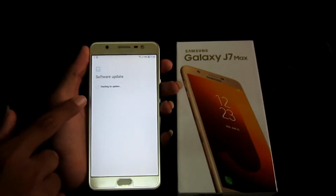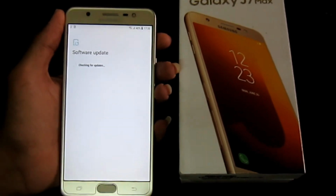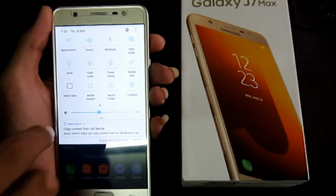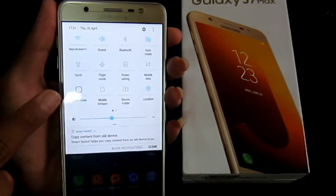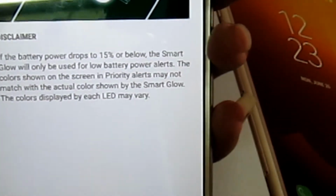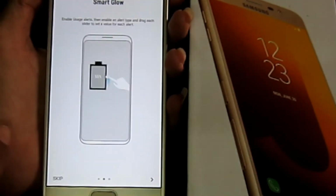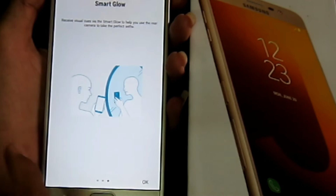And so here come most of the features. I want to check for updates, so I will go to download updates and check. You can update this phone through the net and also with a Wi-Fi router. So friends, please check this. You can see here the panel, and here comes the smart glow. You can see here the small box, and open it, and I will set it up now. So press next, and also see this model, and this is the color smart glow. So battery usage, battery alert, and this is a mirror selfie.